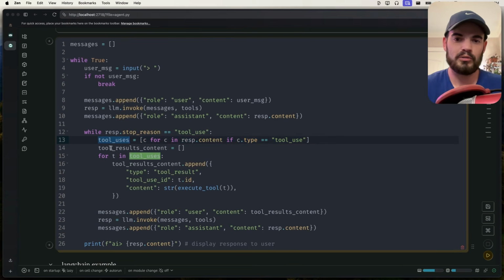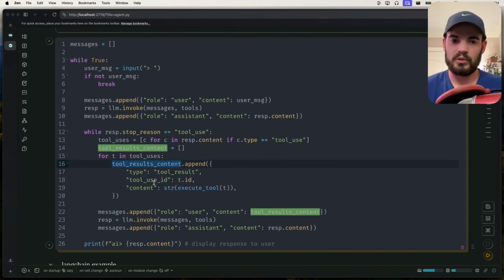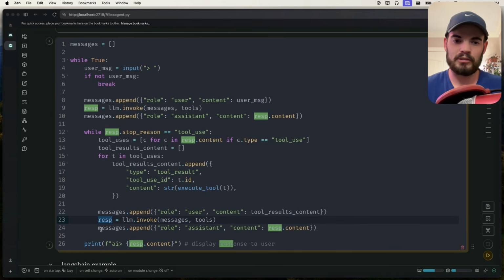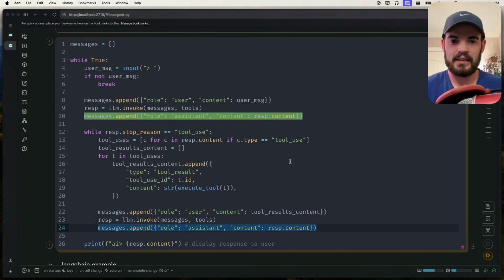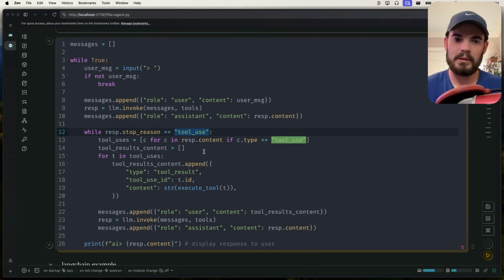We would iterate through those tool uses. We would hit some sort of system-like registry that has all these tools already registered with their appropriate contracts, with their appropriate function signatures, etc. We would then correlate their ID from the initial tool use message to actually create the tool result. And then, of course, we append the tool result message. We invoke the large language model and get a response, and then we append that back. And of course, if there's another tool use, it'll loop back in here, and it just keeps on going, right? Until we hit some sort of answer or until the user breaks out.